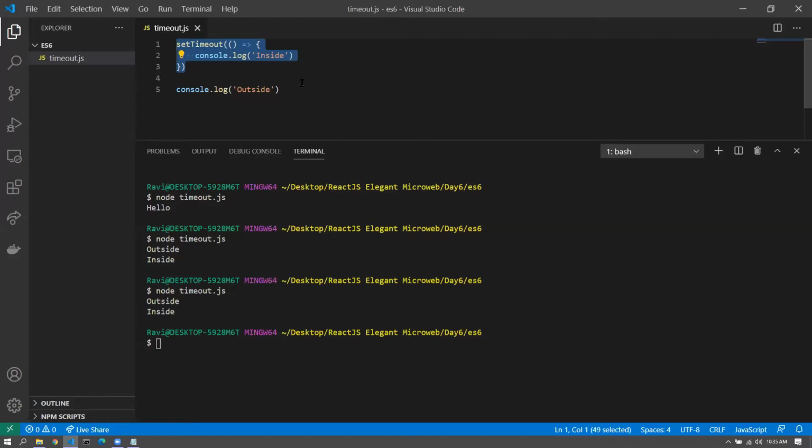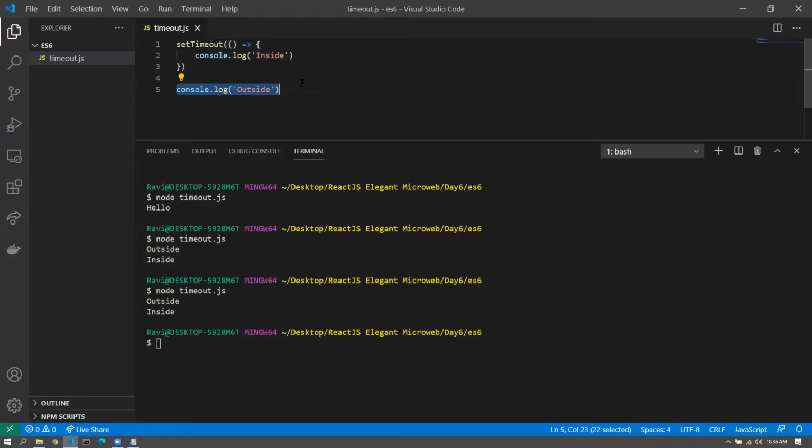The answer is that most of the time, anything that is not predictable, like an API call, which may take some time to come in, or which may not even come in, the response may not even be shown, that kind of thing is always asynchronous. Similarly, set timeout is also asynchronous. Like the program here, it doesn't wait for set timeout to happen, but it executes whatever synchronous code is available. So set timeout being asynchronous, it would not execute right away, but first JavaScript would execute everything that is synchronous.